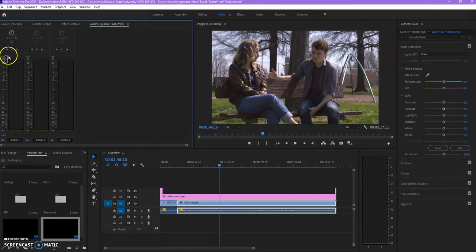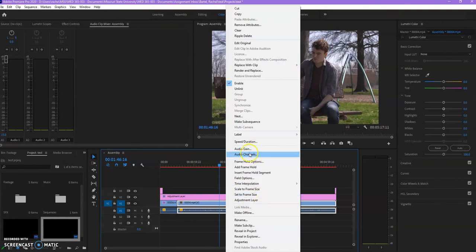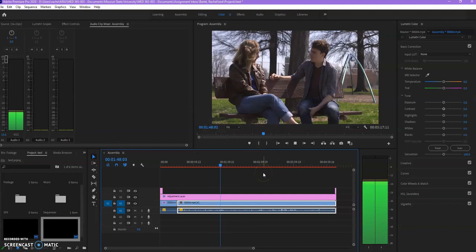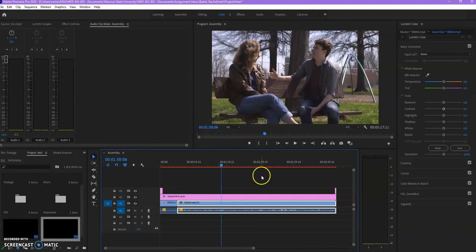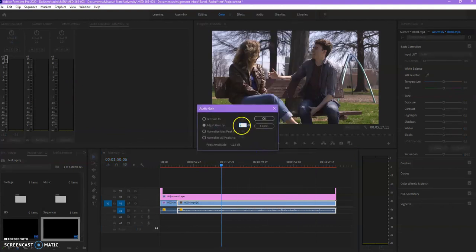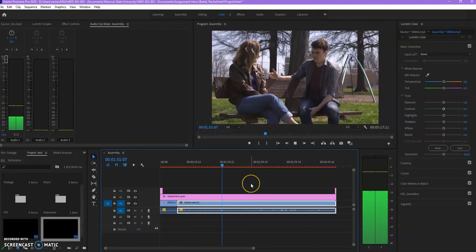So if you go all the way to the top here and you're like, I still need more, what you gotta do is right click on the clip, go over here to audio gain, and then same thing with this. It'll take into account everything you've done over here already. Adjust gain by, again, start with 6, then 10, and then go up from there. So I'm going to do 6 and see how that works. See, that's too loud, so I'm going to go back in here and say -6. Yeah, see, that's good.